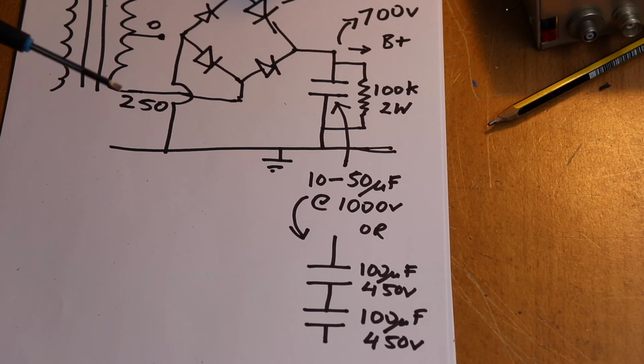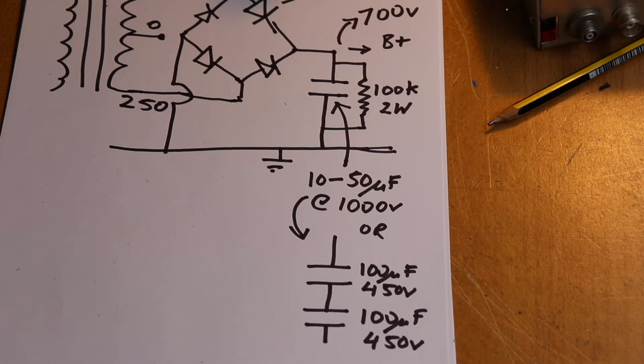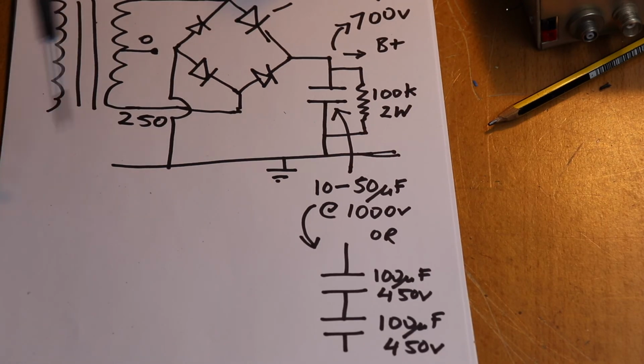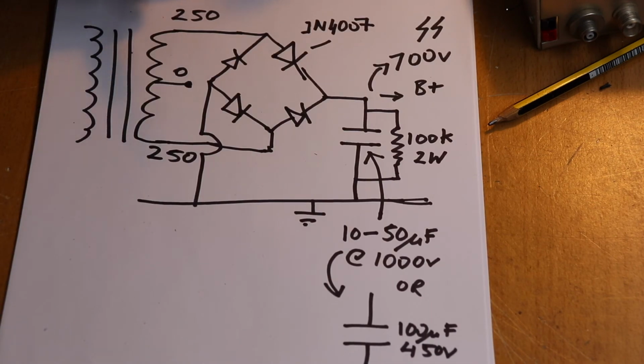So that design on its own will give you 700 volts, perfectly smooth, rectified, and you won't need anything else. Now for transmitters such as an oscillator or a PA, RF amplifier, this type of arrangement is usually sufficient. Now if you're talking audio, where you're possibly dealing with lower voltages, perhaps 250, and we'll show you a typical audio HT power supply, you probably won't get away with just having capacitors only. You're going to need a choke, a filter choke, and we'll talk about that in a minute.